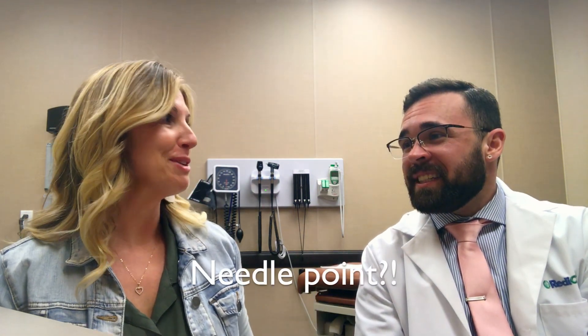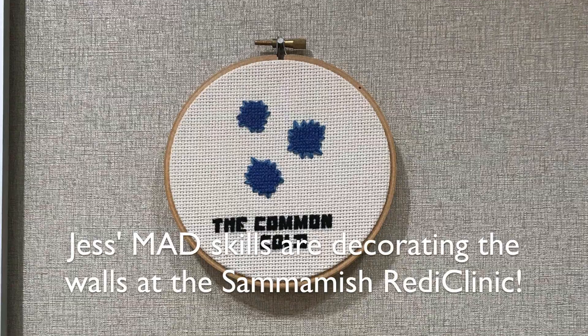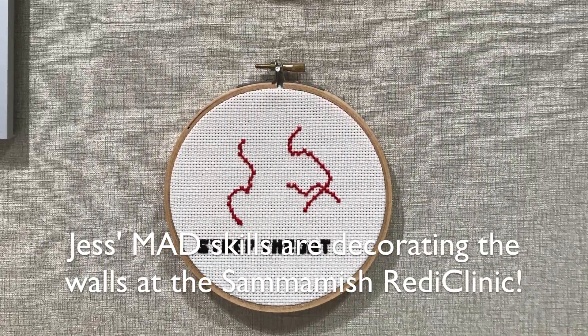And you do needlepoint too — in one case at least. I'll put it in a blog post — common cold and strep throat. We thought we needed some decoration in the clinic, I was making fun of my mom's needlepoint and she said I was jealous, so I tried to do it. If you see photos of it, they are completely off center. I clearly will stay a nurse — I have no arts and crafts future. Practice makes carpal tunnel, that's what that makes.